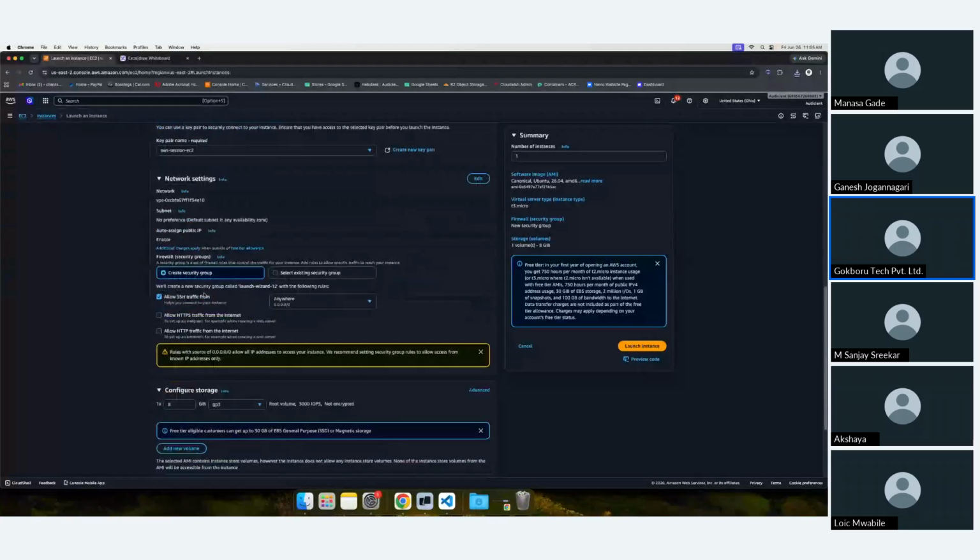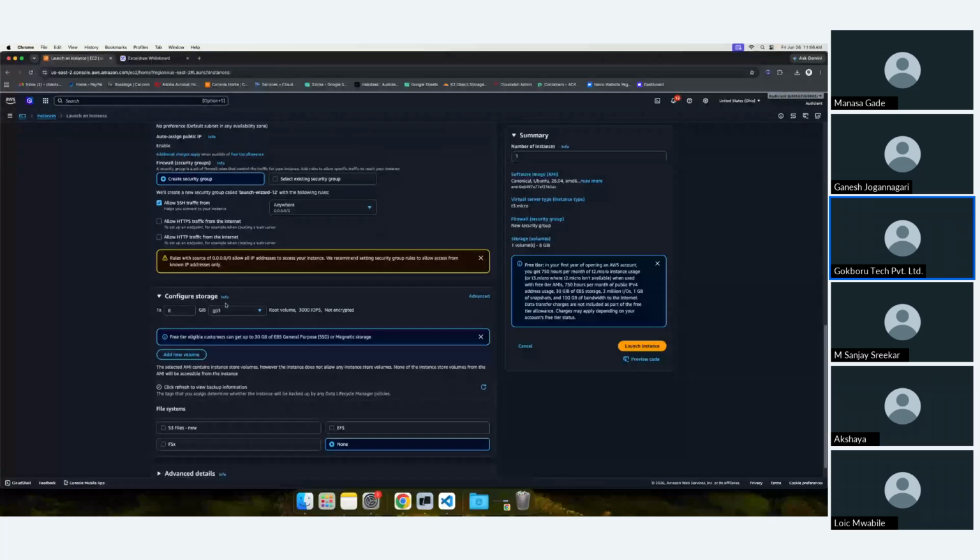Then, if you want to allow traffic, just set this to always on. If you have a static IP with your broadband, then of course you can whitelist your own IP, but most of them do not have one. So for now, you can just allow access from anywhere. Otherwise, it is suggested that you go with a VPN or something which has a static IP. Okay. For now, I will just keep it on. If you are deploying some kind of REST API or something, then we'll also have to enable HTTPS. But for now, I'll just keep to SSH.